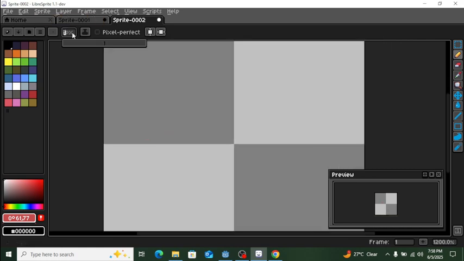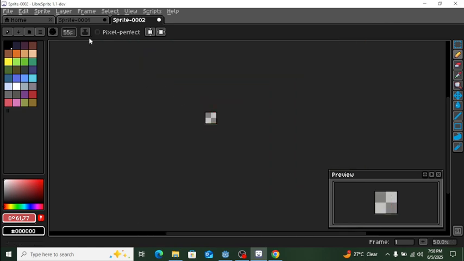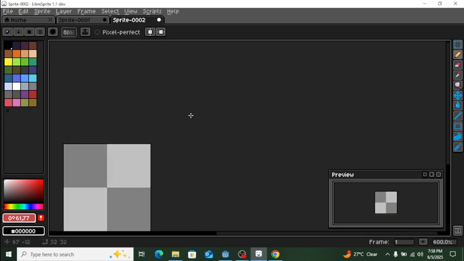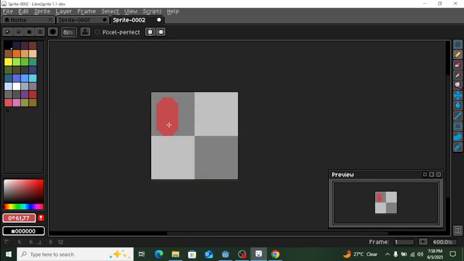We can change the pencil size over here. If you want a larger pencil, let's say 8 pixels, we can start our drawing, but you don't actually want that in pixel art, so we're going to stick with 1 pixel.